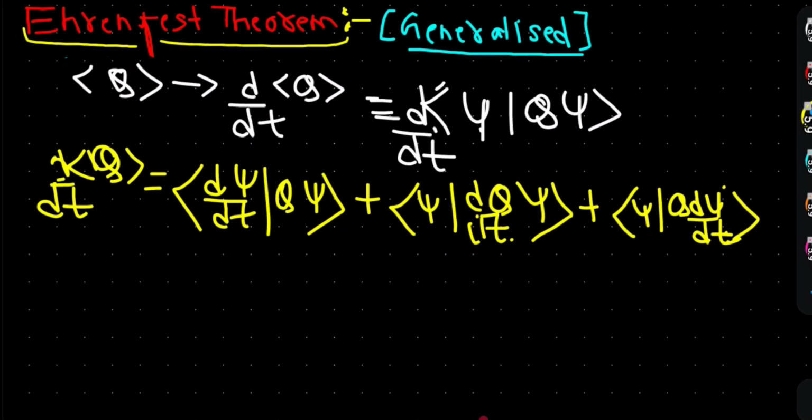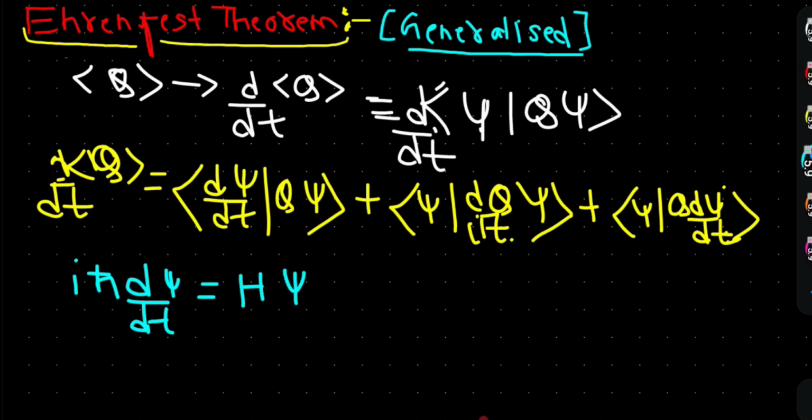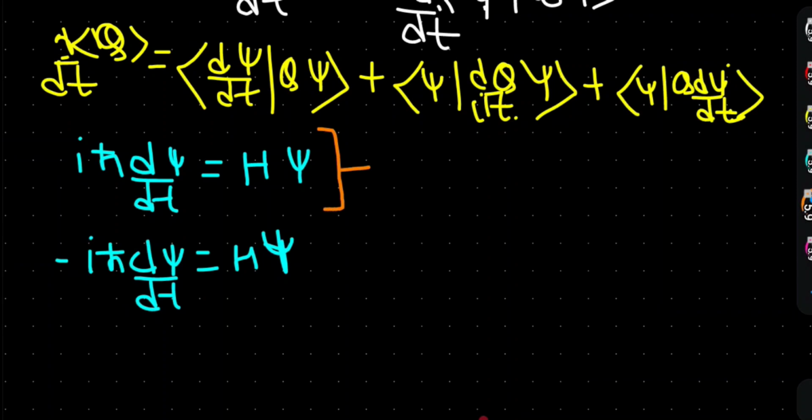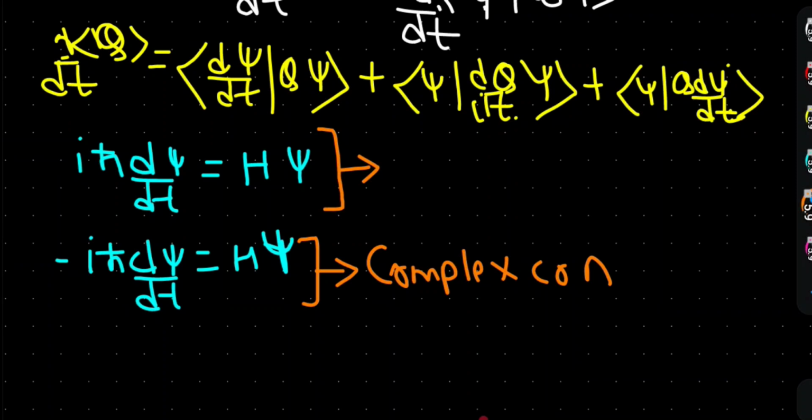Now first of all we are going to write the wave equation, the Schrödinger equation, which is iota h bar d psi by dt is equal to the Hamiltonian acting on psi. So this is our first equation, and for the complex conjugate of psi we have negative iota h bar d psi by dt is equal to h psi. So these are two equations. Why? Because the first is for the normal part, and this is for taking the complex conjugate of the wave function. That's why I have changed the sign of iota, and here is the minus iota. Now we are going to put the value of d psi by dt into this expression. So let's see what will happen.